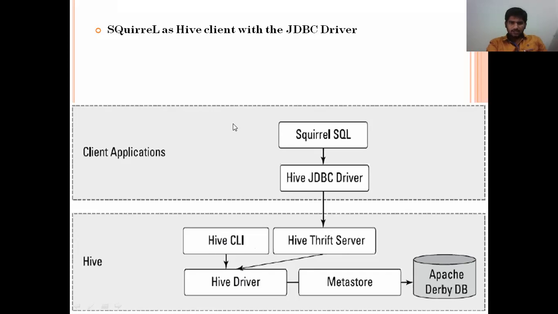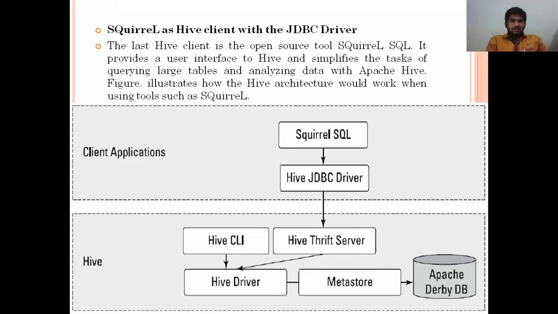The Hive CLI we can run directly from the terminal. The other two are going to be run from the servers. So I already told you the remaining two are going to run on the web page itself. In order to run on the web page, we are going to use the Hive thrift servers. We are going to use this one.